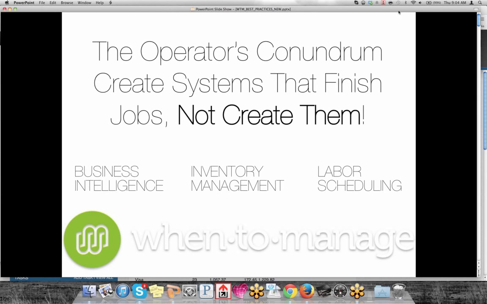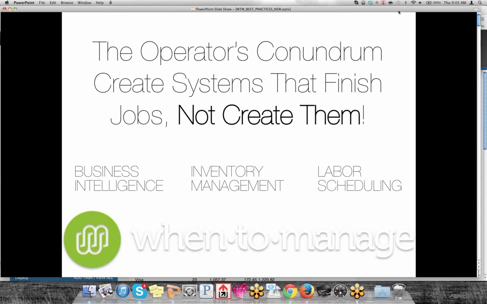To start off, WhenToManage has been around for about 8 years. Our focus initially was labor scheduling, and then we quickly added on the inventory management solution. Of course, we needed a solid integration to support how sales data transacts into our dashboard, so you can see that real-time sales information that's so critical in making decisions in your business.